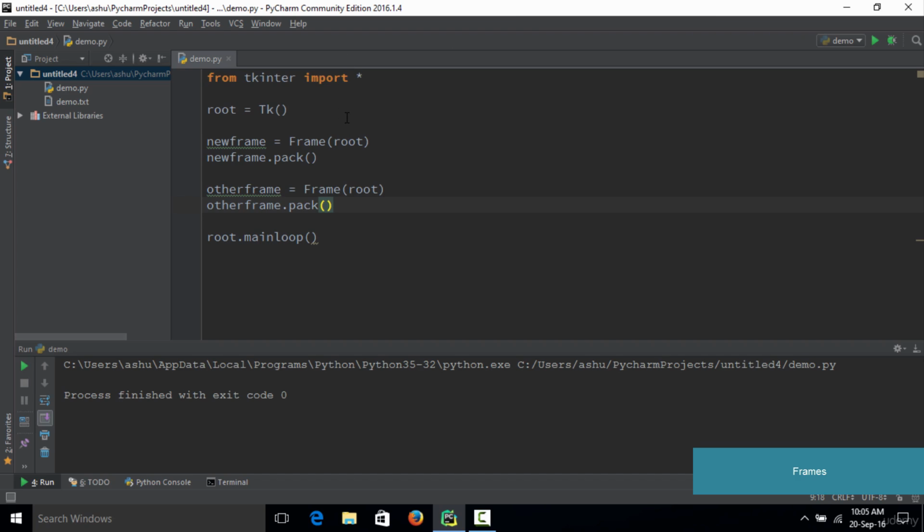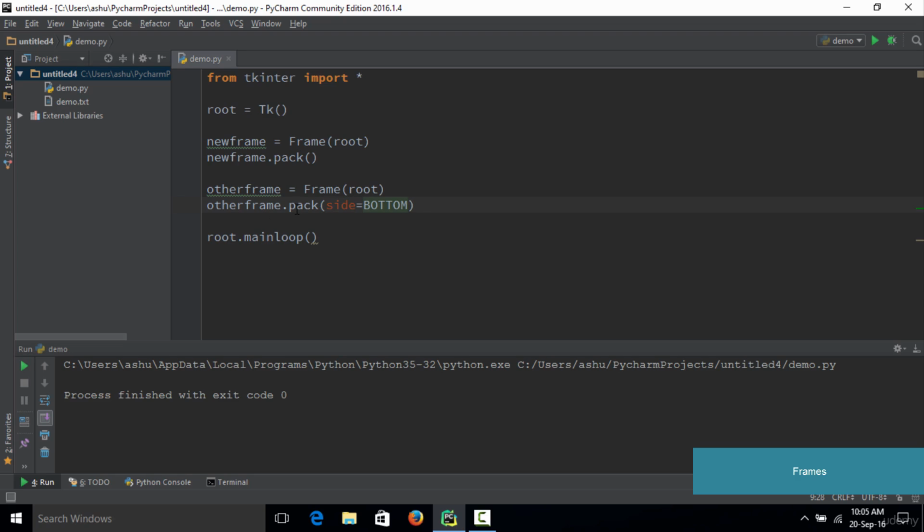Now let's say you want to place the next frame on the bottom of the window. In order to do that, you simply need to go inside this pack and type side equals bottom. What this does is take this frame and place it at the bottom, and the other frame is by default going to be on the top.